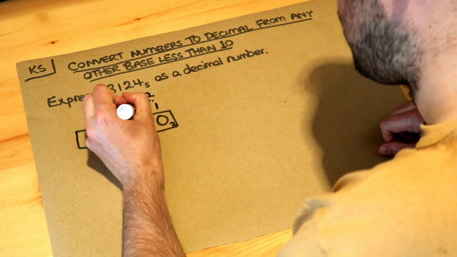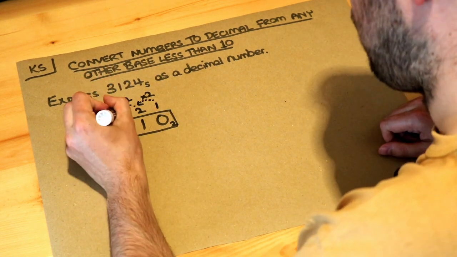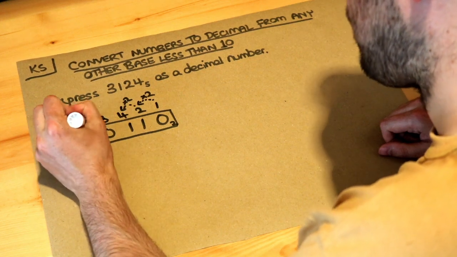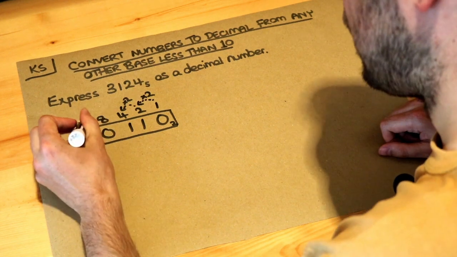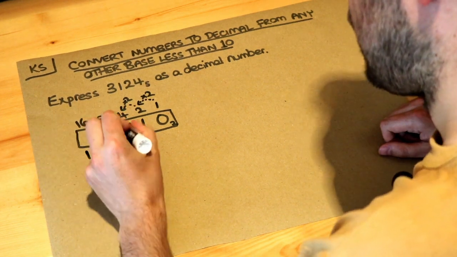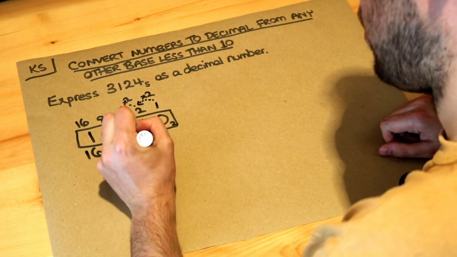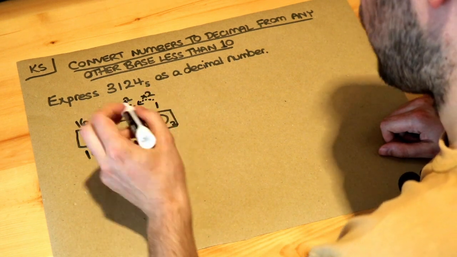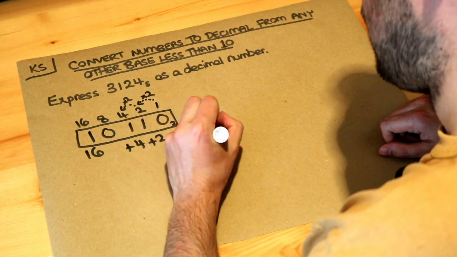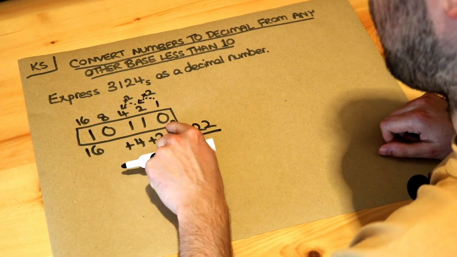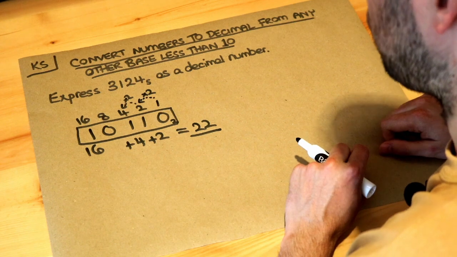So 1 times 2 is 2. It's base 2, so we times by 2 again. So then 4, 8, 16. And then, well, if this digit here, the 1 is worth 16, then 1 times 16 is 16. We've got 0 eights, so we've got 1 four, so plus 4. We've got 1 two, so 2. And we've got 0 ones, so 16 plus 4 plus 2, that was 22. So 10110 in binary, when converted to decimal and normal number, is worth 22.